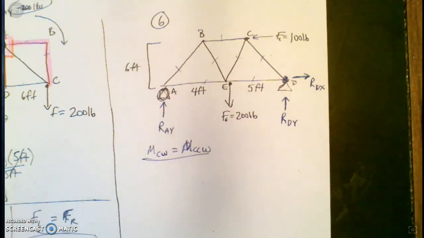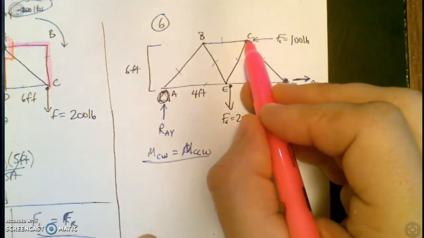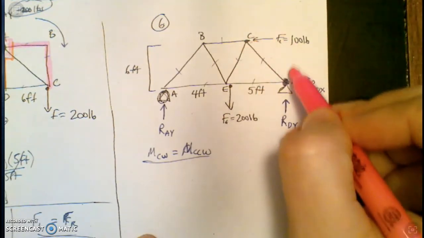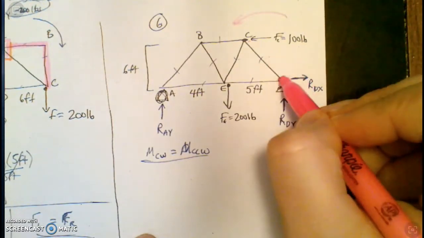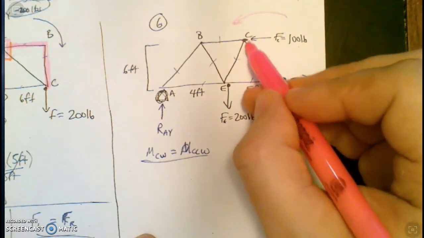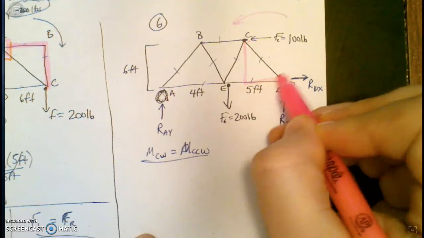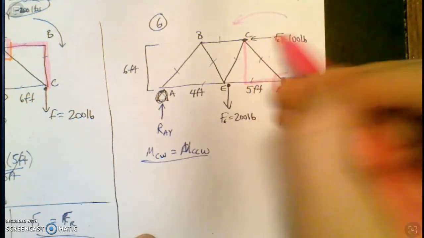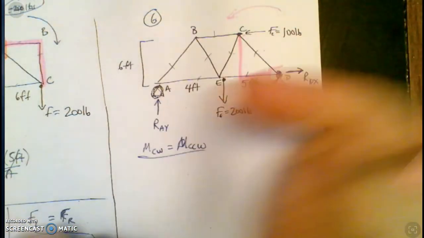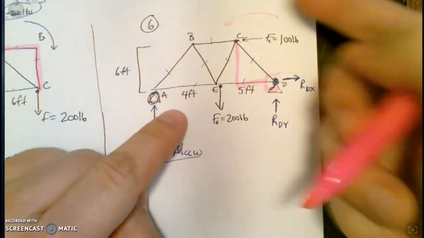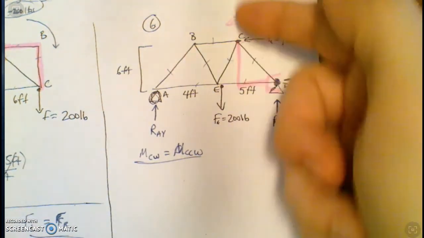And now, here's what's weird. Look at my forces. If this is my pivot point, see this force? This force is trying to make my bridge spin that way. Because look at it. Imagine you don't do the diagonal, you do the vertical. Imagine I had a wrench like this, and I pushed sideways on it. If I push sideways, it's going to try to make the bridge spin, or if a bird hits the bridge that way, it's going to try to make the bridge spin down into the ground, kind of that way.